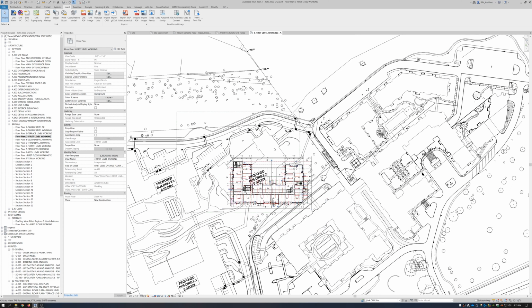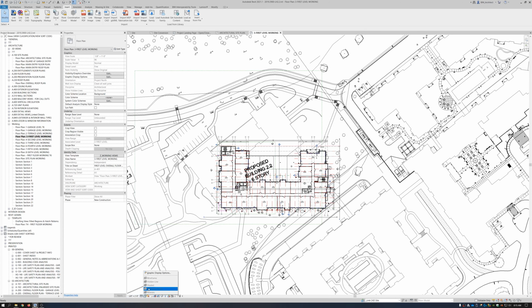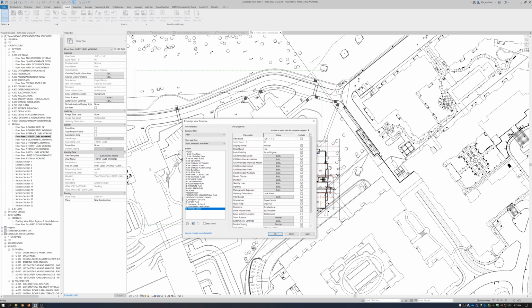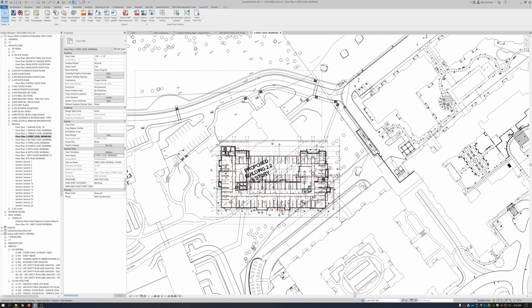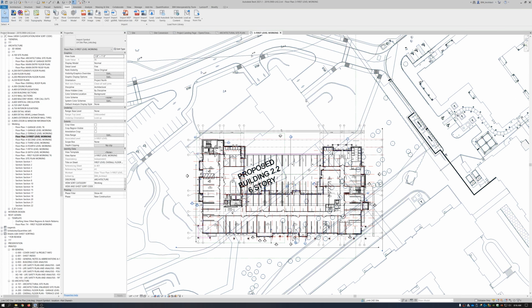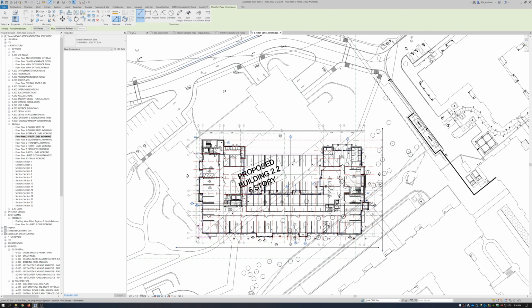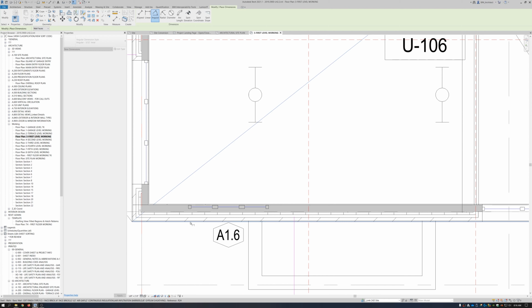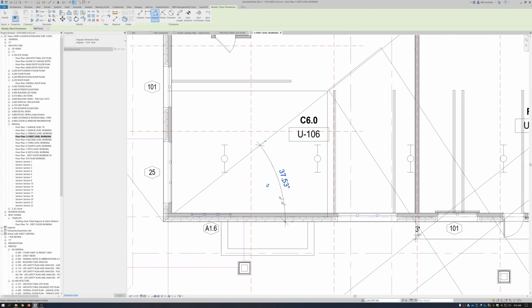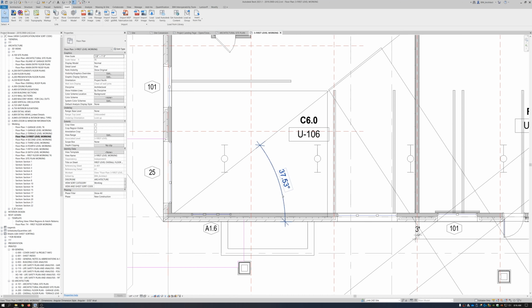So now we also need to figure out what the angle of rotation is. And I'm just going to take off this template. Quick, I'm just going to switch this to a wireframe really quick so I can see the geometry line work of my CAD file underneath. And all I'm going to do is just do an angular dimension from the face of my CAD file to the face of my finish to get this angle here that tells me what the angle of rotation is from true north to our project north, and that's 37.53.